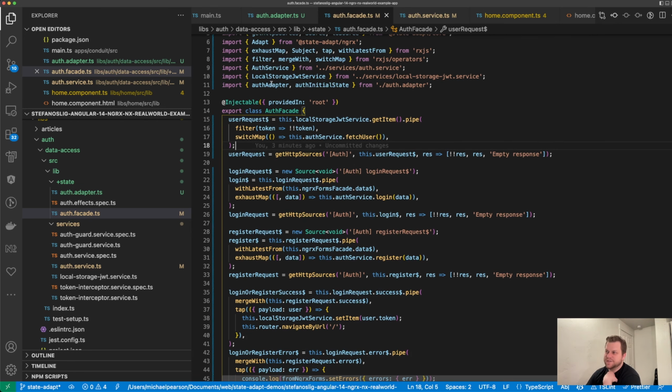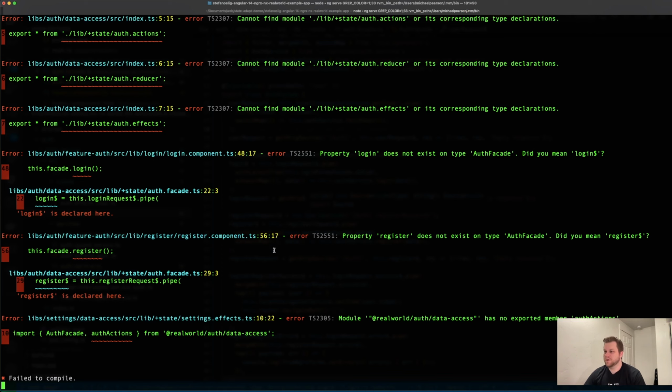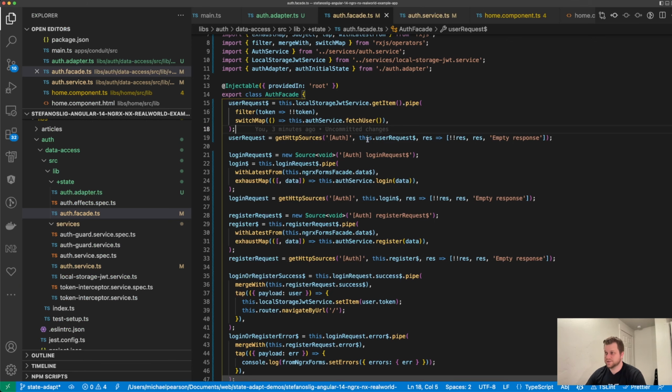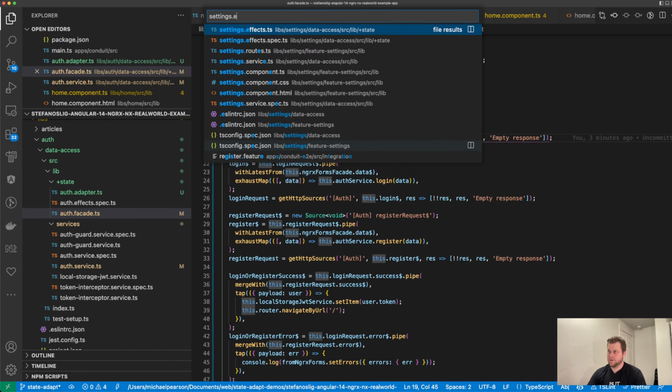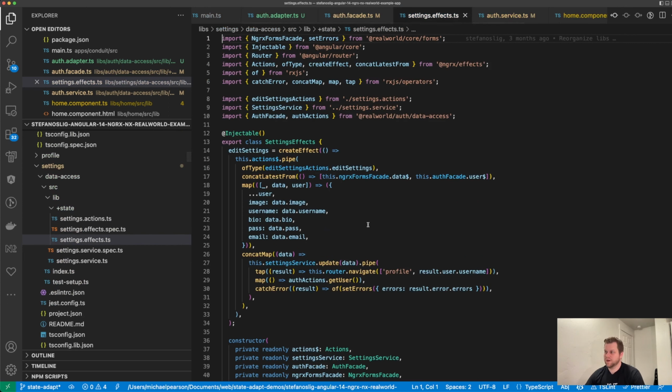I do need to think about testing though in general. But okay, let's just go here. Settings.effects. Okay, what do we have? Okay, this is easy. Get user, huh?